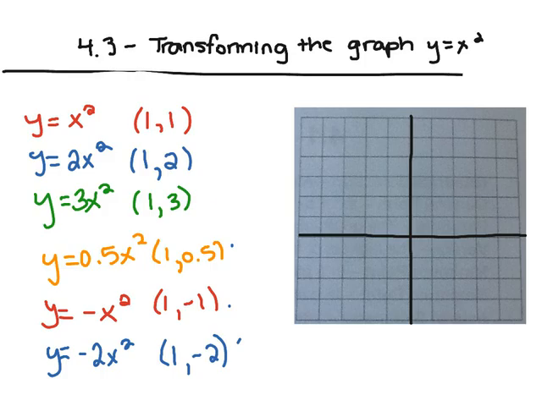So if we were to graph these, let's first graph y equals x squared. So we know it goes through the points 1, 1 and 2, 4. So our parabola looks like this. If we graph our second equation, we know it goes through this point here, 1, 2. So our parabola is going to look something like this. On your paper, you should label these. I don't really have a lot of room doing it on the iPad.